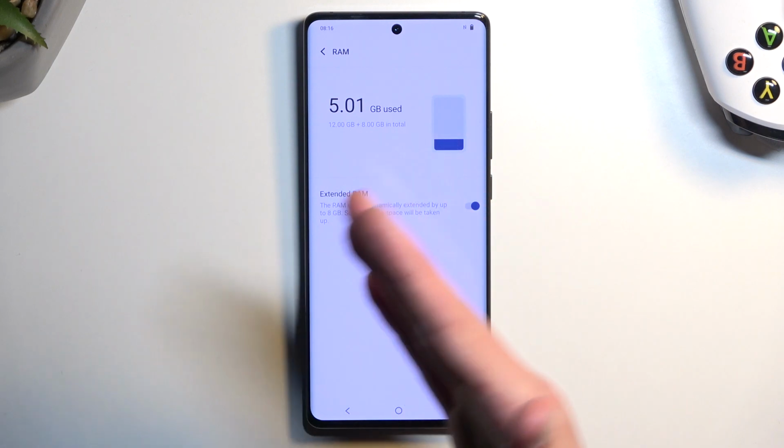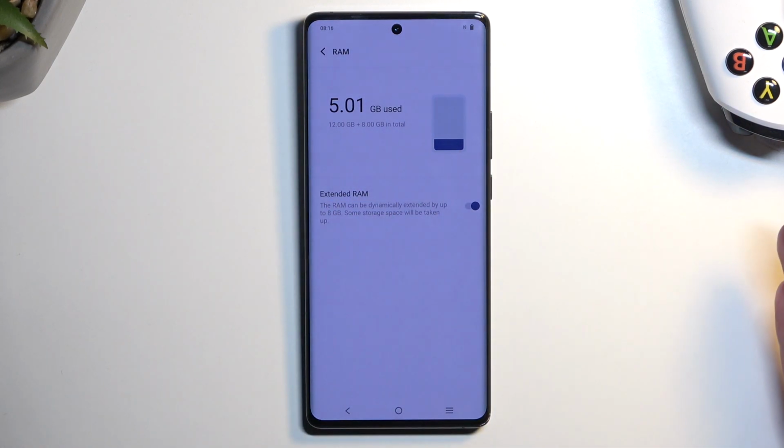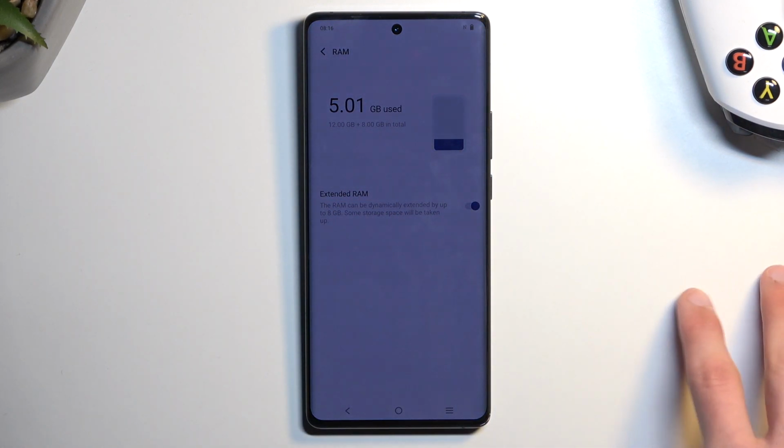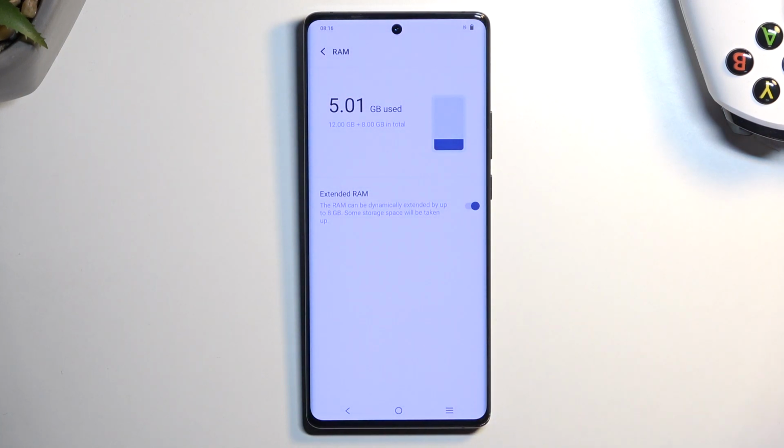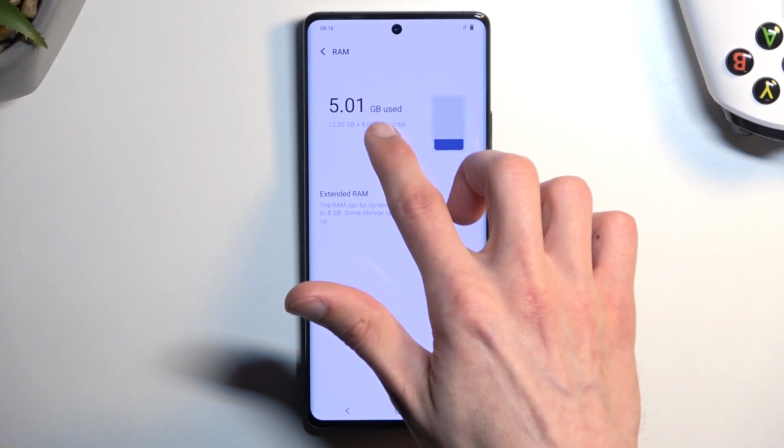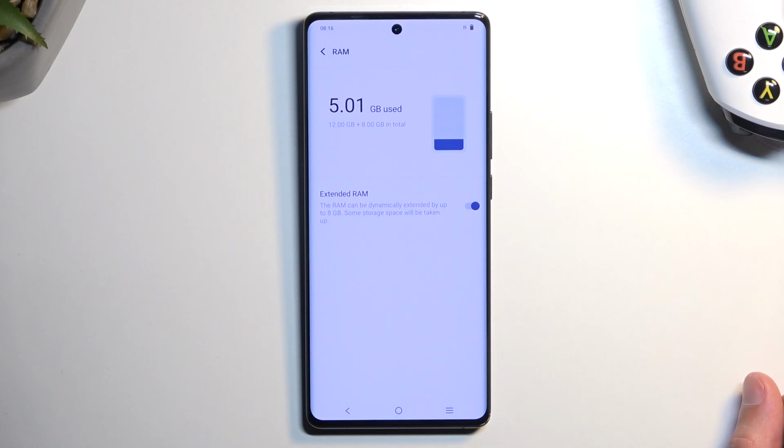With here, it's gonna start overwriting it onto the storage, which is much slower compared to the RAM itself, meaning that when you go to an app that needs to utilize whatever data is being stored on this portion with the 8 gigs, that app will work slower. It will open up slower than it would have with the 12 gigs.